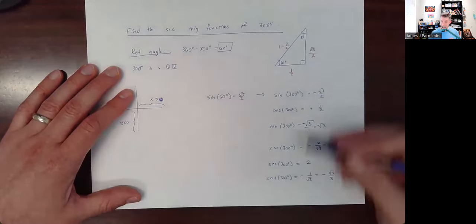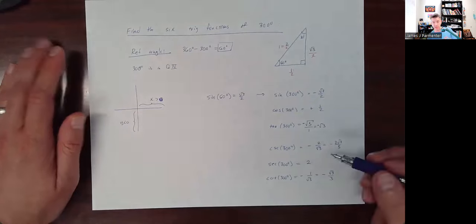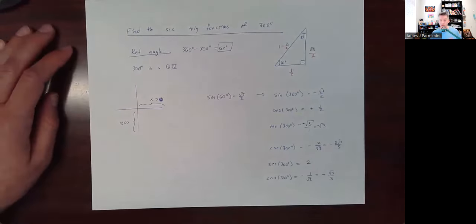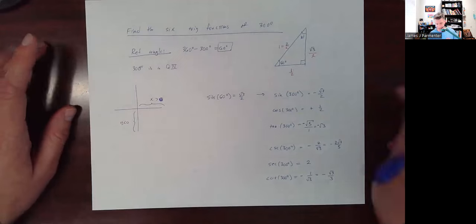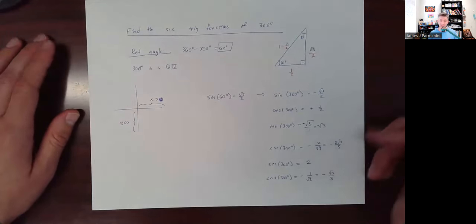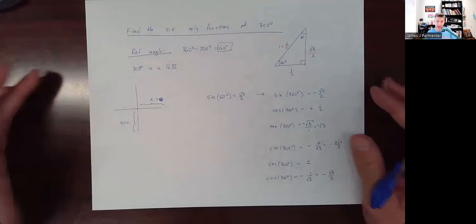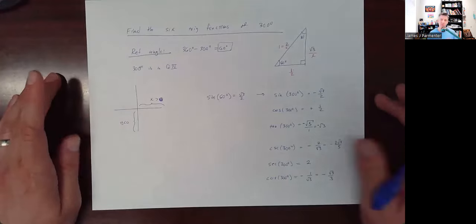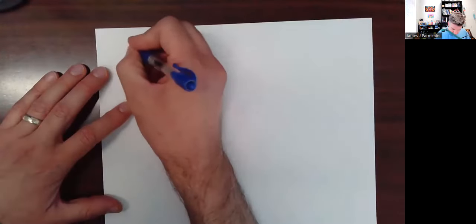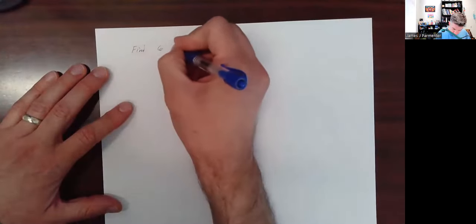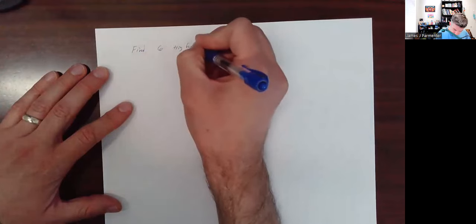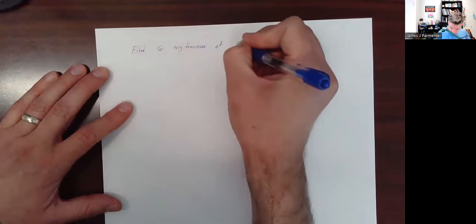Be sure to write the correct angles that you're taking: sine, cosine, tangent, cosecant, secant, cotangent of. But that's one way of doing it. Let's do another example just to solidify that, because to be honest, this is the way I would recommend doing it. I'll do it slightly differently. So here's a mixture of the two. Let's say we wanted to find, again, these 6 trig functions of 135 degrees. Let's call it 3 pi over 4 though.